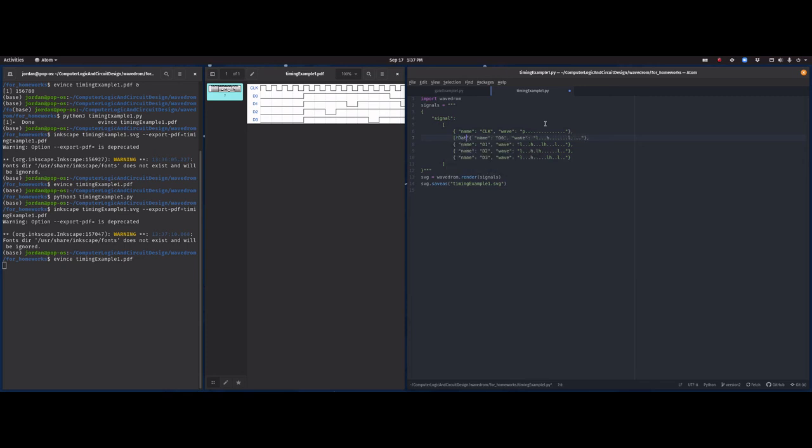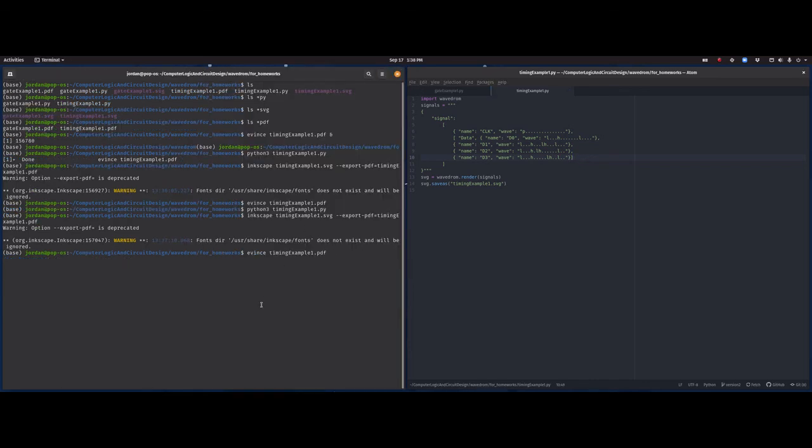You can group signals. So what if I put a bracket around some of my dictionaries but not others? So here's a bracket, not a brace, but a bracket. And so the first element of the list there will be the name of the group, followed by what is essentially the rest of the elements in this list, which are now dictionaries containing the data. And then we close with a bracket. What happens when we do that? Let's save that and then go back to the command terminal to run and then convert to a PDF, and we'll look at the PDF.